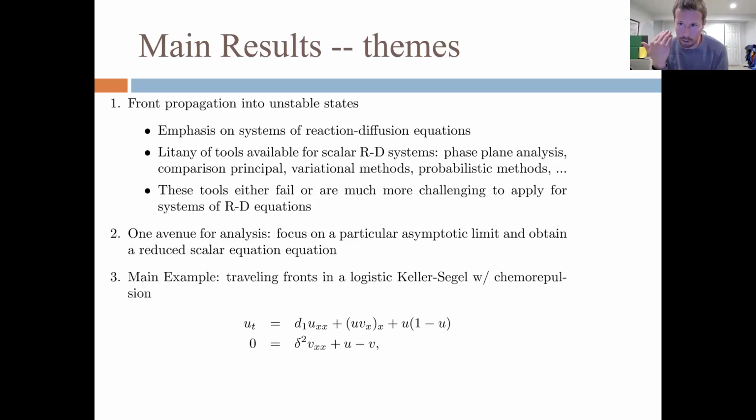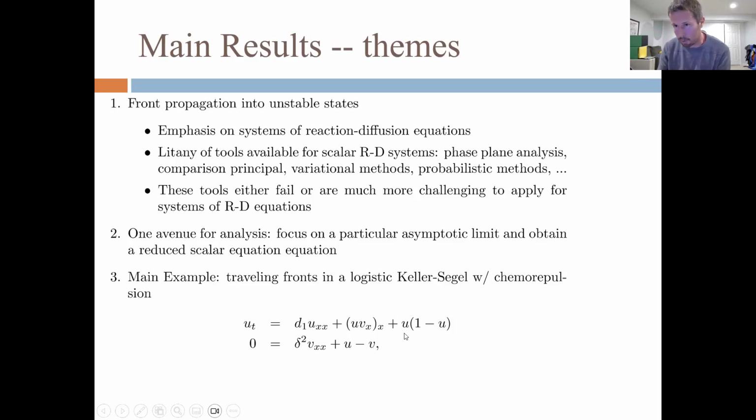But I just wanted to do some really simple analysis here and explain the idea I was just talking about. So we've got a system of reaction diffusion equations. We have a parameter delta. Let's assume this parameter is small. In fact, let's just make it 0. If you make delta 0, this second derivative term drops out, and then formally u has to equal v. So if u has to equal v, you can go back into the first equation and substitute one for the other, and what you obtain is exactly a scalar reaction diffusion equation.